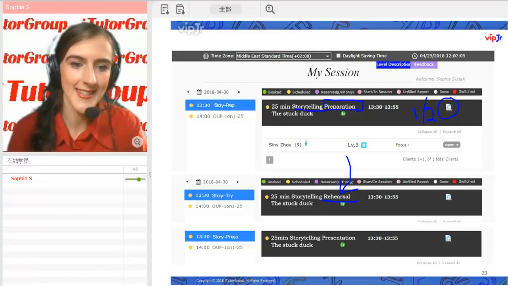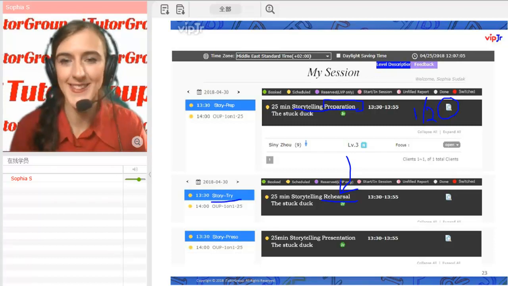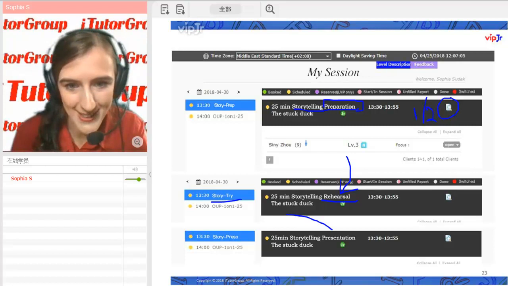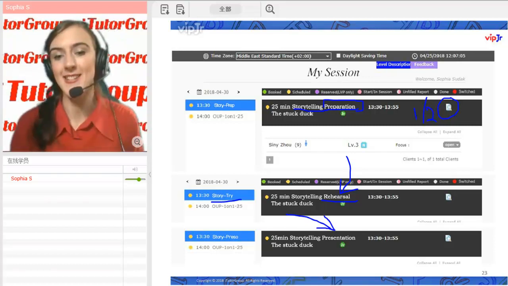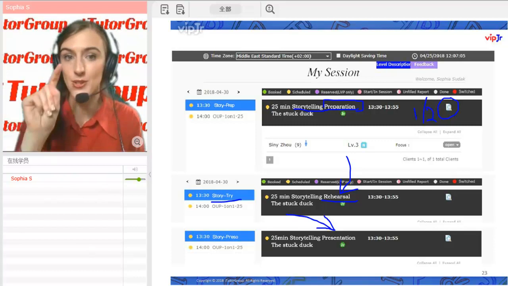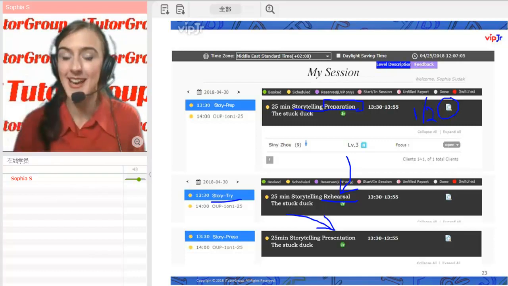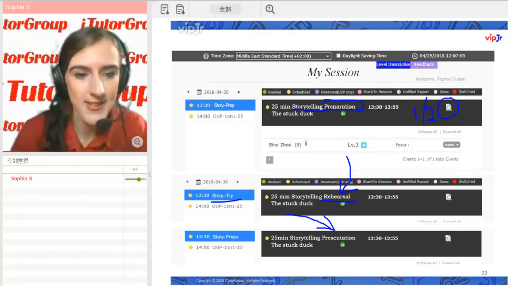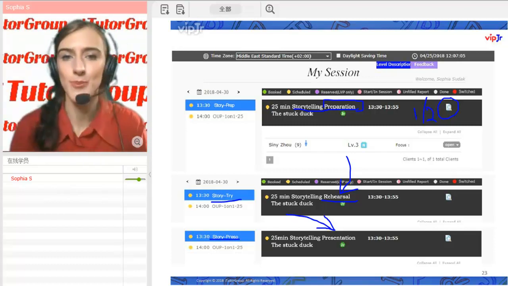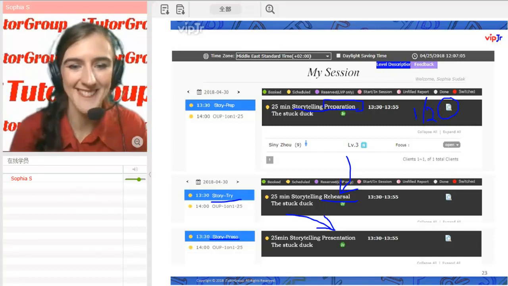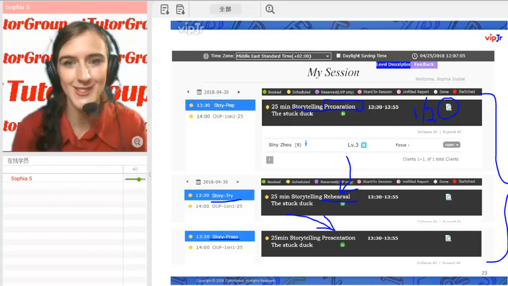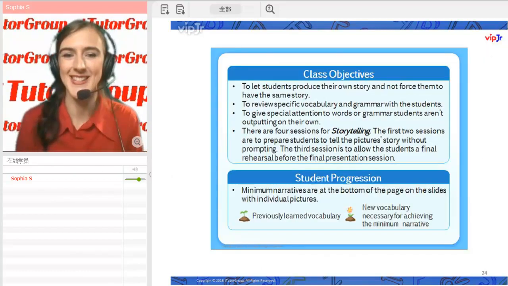This says story try. This is their try. And lastly, presentation. This is your big one where you'll have the switch and the host button, and this is where you'll need to let them present their story. Here, story prezo. That's our lingo there. So remember, if you see something like this in your My Session page, that's what it is: presentation.